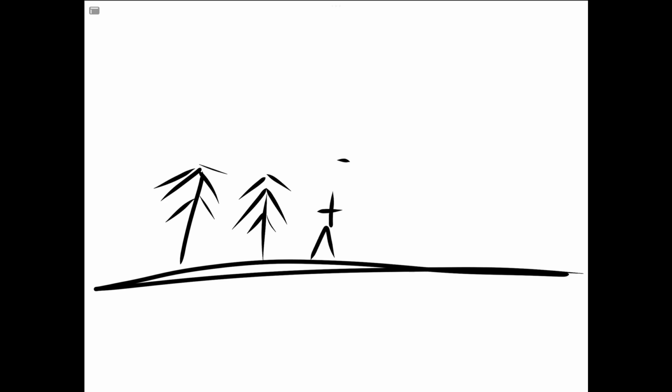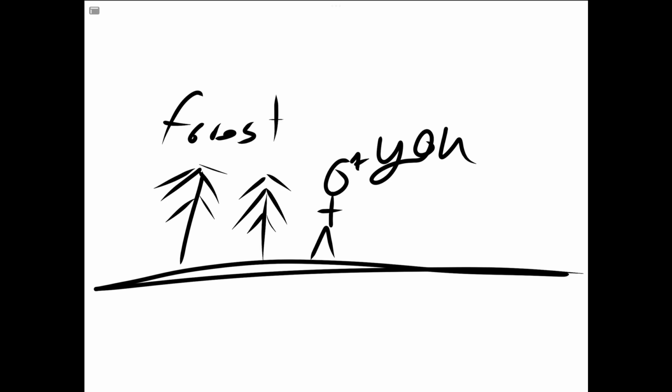the idea for this game that I'm gonna create is basically there is a forest and you're in the forest and you can walk around in the forest, right?